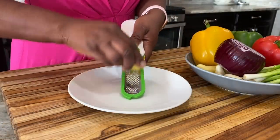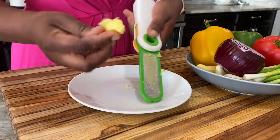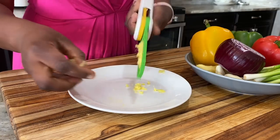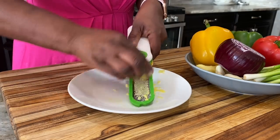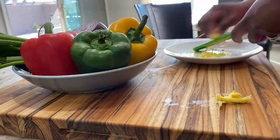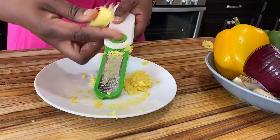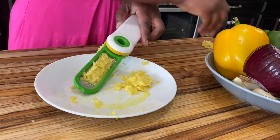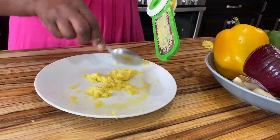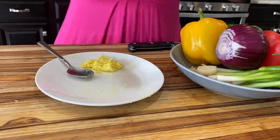I've finished cutting my chicken and transferred it into a bowl. Now I'm going to grate some ginger to marinate it — feel free to blend it, whichever way you prefer. I prefer to grate the ginger especially for stir fries. I'm saving some for the actual stir fry too. I cannot stress enough how essential freshly grated ginger is in your stir fries and fried rice — it brings an amazing transformation to your recipes.